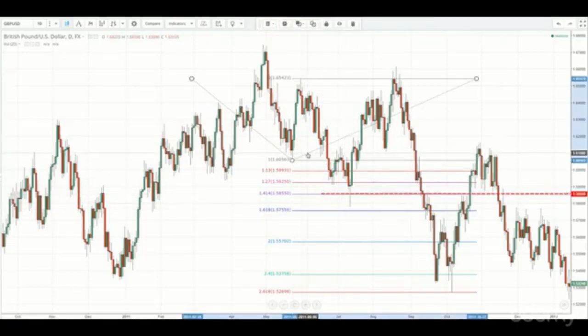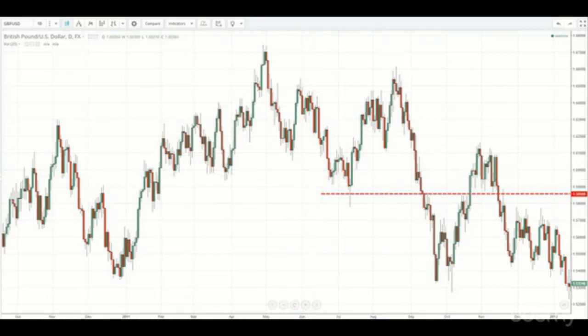Okay, so that marks the expansion part of my PRZ, and now we will look for the ABCD completion. And I'm just going to use this. This is the easiest way. And you can see that the ABCD and the 1.41 come right at the exact same line. Okay? And the last part is the 1.618.